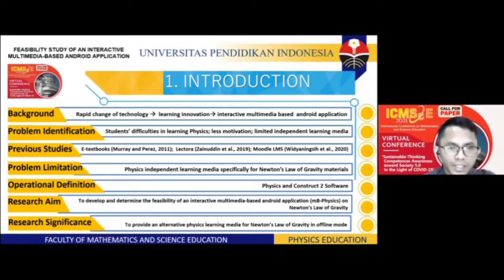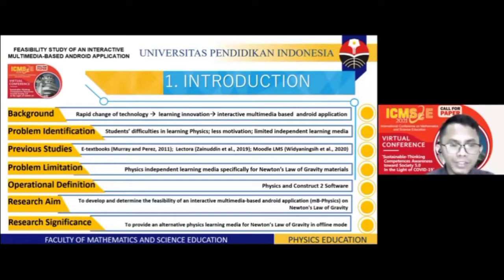Constructor is an HTML5 based application maker software specifically for 2D platforms that can be used to develop interactive multimedia which can be accessed and operated independently by students via an Android smartphone. Therefore, this study focused on developing and determining the feasibility of an interactive multimedia-based Android application, MB-P6, on Newton's law of gravity. It is expected that this paper would contribute in providing an alternative independent physics learning media for Newton's law of gravity.